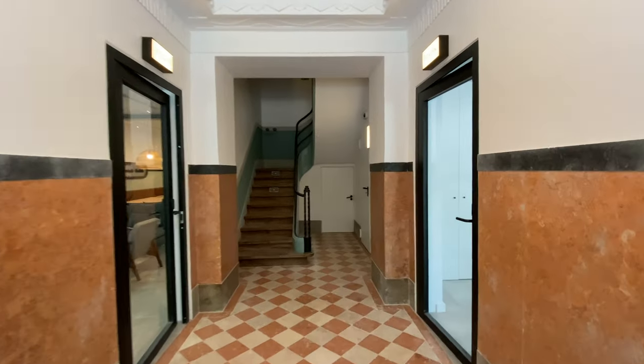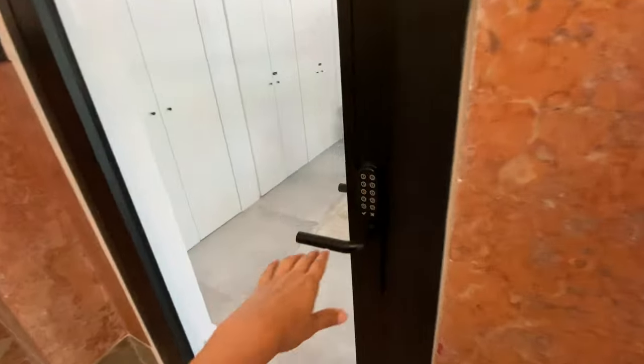The co-living space is brand new so some parts are still under development, but right now we have a really nice living room, a co-working space, a shared kitchen downstairs, and each floor has its own kitchen as well — four shared kitchens in total. Plus we're going to have some rooms with kitchens inside the spaces, so you're well served with kitchens. Let's check this out — here we are on the ground floor. First let me show you the co-working space.